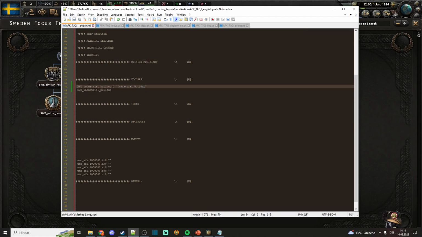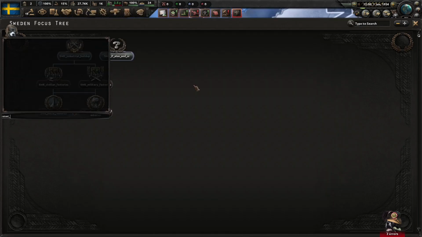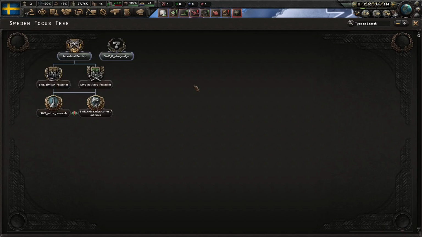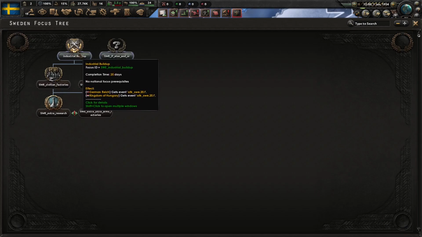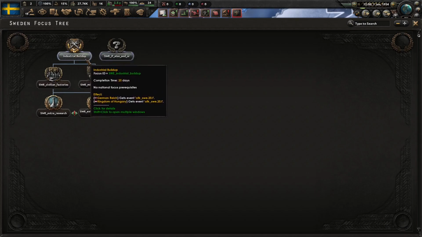So it's always the ID, colon, 0, and then you write your localized name here in the quotation marks. Now if we type reload focus into our console, you will see that the national focus is now localized.